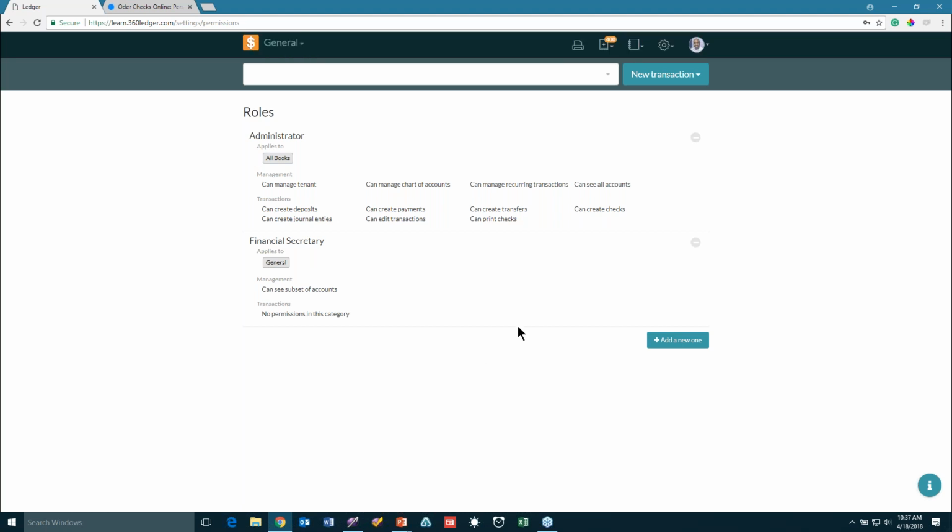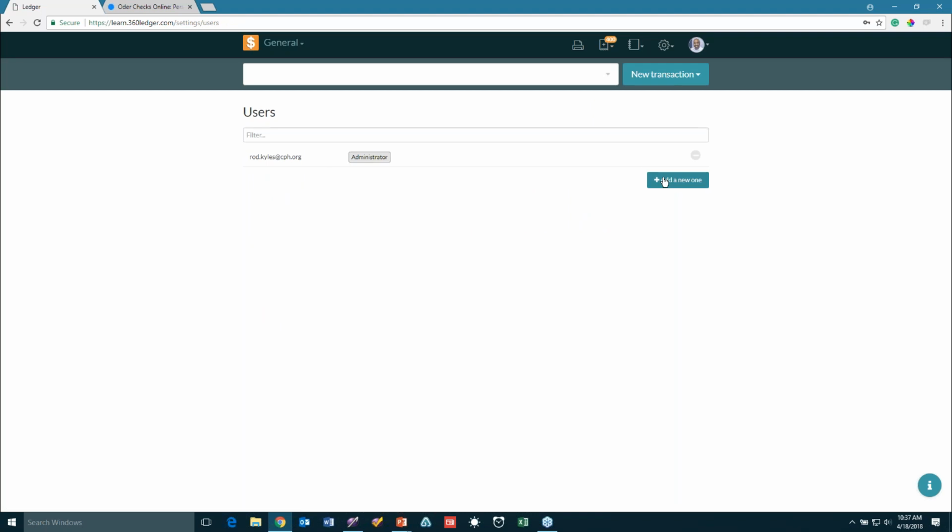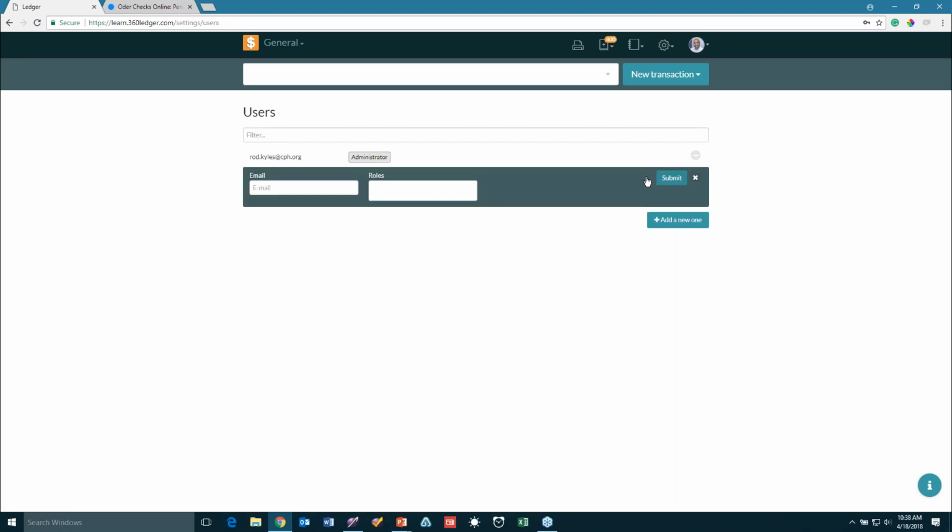Once you've created the role, to invite somebody to actually use the software, you can go to the gear and go to users. And then you can say add a new one and select the user that you want to invite. So I'm going to invite Jordan. And then select Jordan's role.